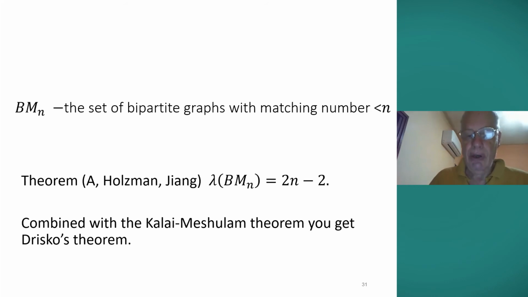So here's what we proved. We know that lambda is 2n minus 2. And now you'll have to exert your memory and remember, the Kalai-Meshulam theorem says if you have one more set than this lambda, if you have one more set that does not belong to the complex, what does not belong to the complex contain? A matching of size n. If you have one more, it is 2n minus 1. 2n minus 1 sets containing a matching of size n, namely not in the complex. So 2n minus 1 matchings of size n have a rainbow matching of size n, namely a set not belonging to this complex. Okay, so this theorem together with Kalai-Meshulam gives you Drisko. So this is one topological proof. That's the easy topological proof. It gives less than the other topological proof which uses Hall's theorem.